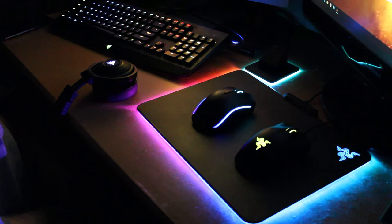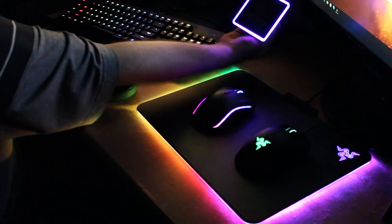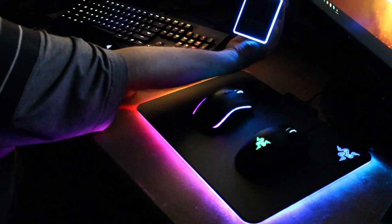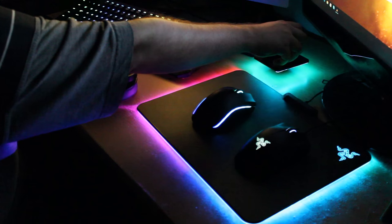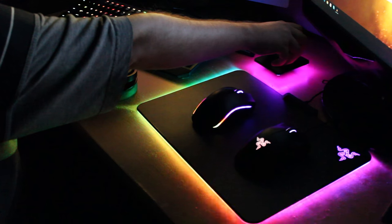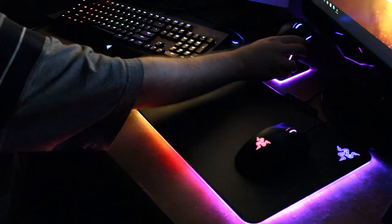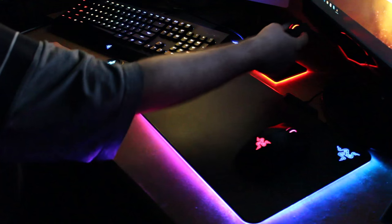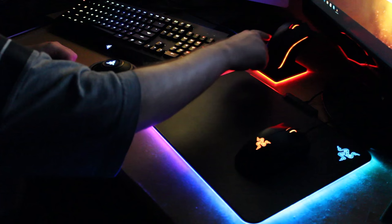Okay, now we're at my desktop. As you can see, we've got the devices laid out here. This here, which you can see going up and down, is the charging device. Like I explained when I did the unboxing, you can see the white bit, that's the lights. So it's pretty cool when it's hovering, but you can't make it hover, so putting it down. The mouse clicks on like this, there you go, and you can see it goes red and it pulses as it's charging.